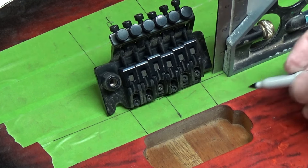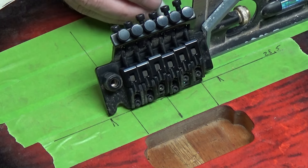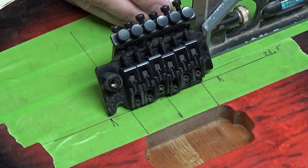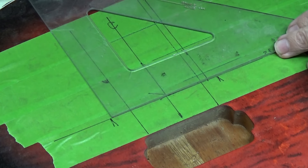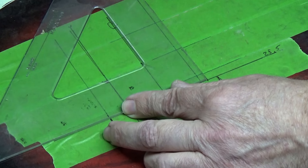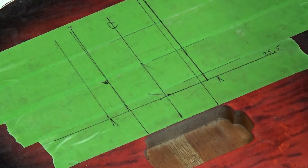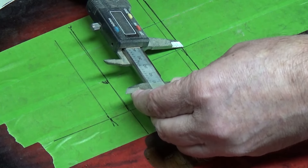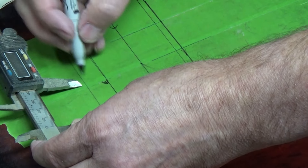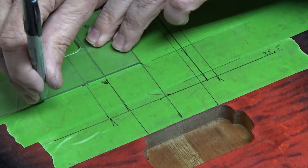I'm using a square to find all of the edges and sides and marking them on the tape. I'll put the center of the trim right there on that center line so I know everything is right, and I'm measuring everything over and over again. Even if you have a template for another brand of trim, there are so many different variances with these licensed trims that if you assume it's the same, you can ruin things. Keep measuring over and over. Use triangles and squares to make sure everything is at right angles, straight, and based off that center line.